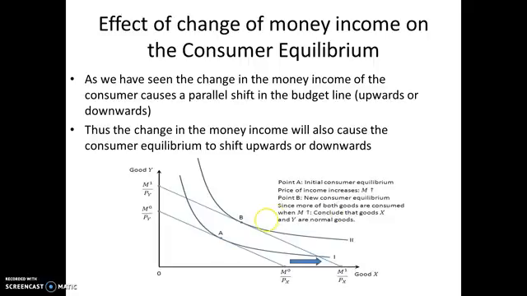Let's say that initially the consumer is at equilibrium at point A, where his money income is M, and the prices of goods are Px and Py. Let us say for some reason there is an increase in his money income, which means the budget line would shift parallelly outwards. Now when there is an increase in the budget line, although the combination at point A is within his reach, he would be better off at point B on a higher indifference curve than at point A. So when there is an increase in the money income of the consumer, the budget line would shift parallelly outwards and his equilibrium would now move from a lower indifference curve to a higher indifference curve indicated by the point B in our presentation, which means he can now have more of both the goods.